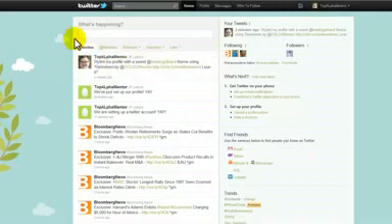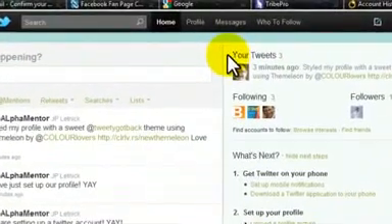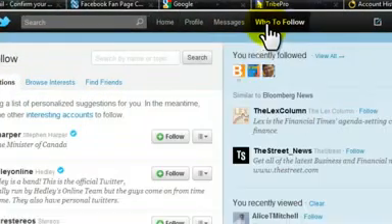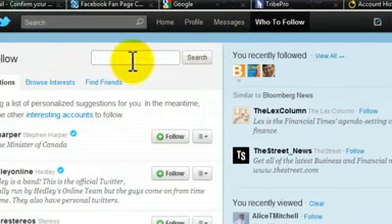Once you have the basic settings set up on your profile, the next step is to start following other people so that you can build relationships with them, and also people who search out others that you are following can see you're related to them in a networking style, and then they will also start following you as well. So what you can do now is go to Who to Follow, and then type in a search name or topic.